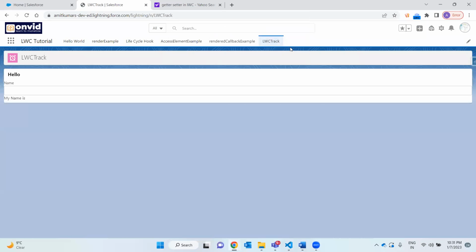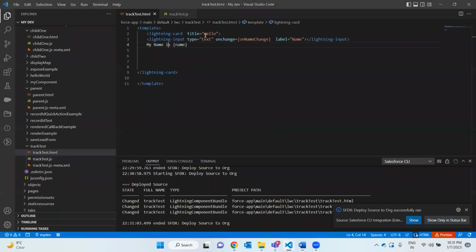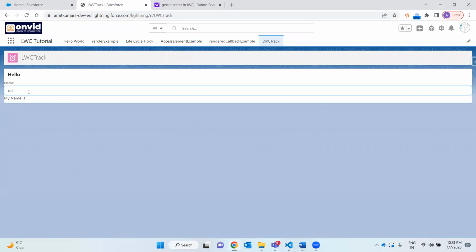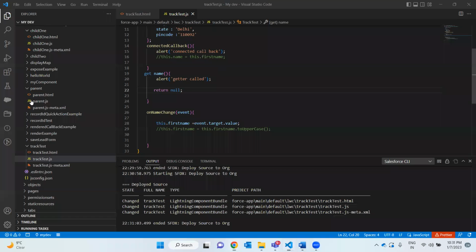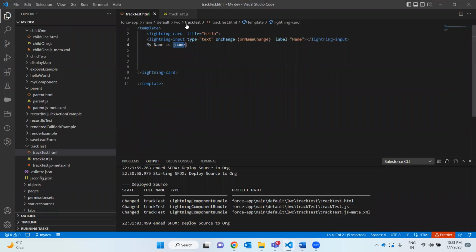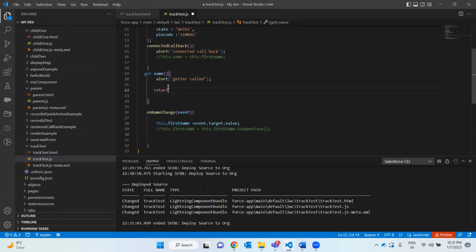Yeah, the getter called because on the load it will get called, since I am accessing this now. Now check. No. So by seeing this example, you can easily relate that if the first name is getting changed, and because the first name is being used in the getter function, it tracks automatically and is called automatically, and the value is reflected on the HTML. Got this point?